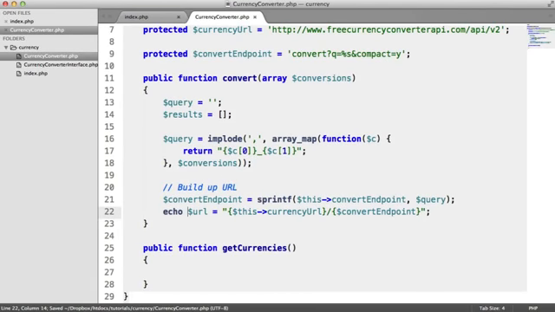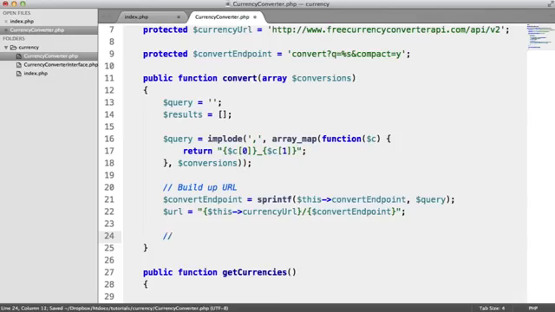Now all we need to do is actually use curl to make a request to that URL and pull back the response, and we want to then JSON decode it, because we're getting JSON. Curl will obviously return a string to us, and we can use JSON decode to then loop through that and build up our results that will return from this convert method. So what we're going to do is extract this to a method, because it doesn't really belong in the conversion. Making a curl request isn't part of a conversion, so we want to separate the concerns throughout the methods.